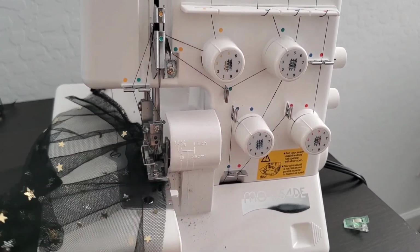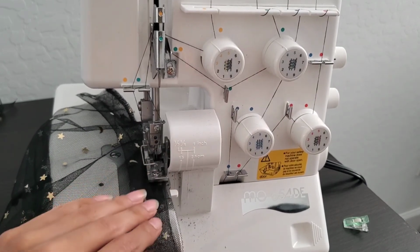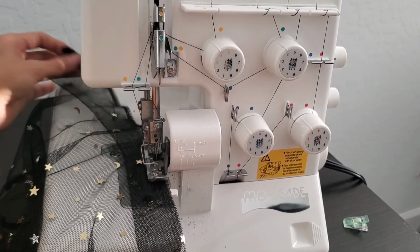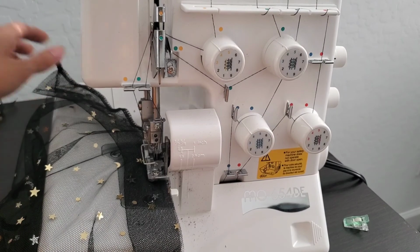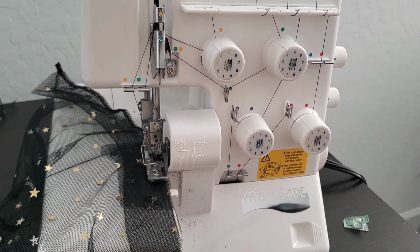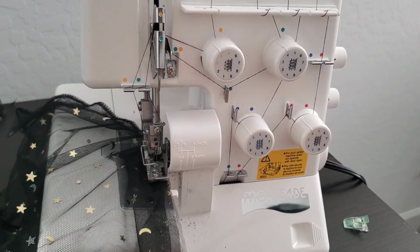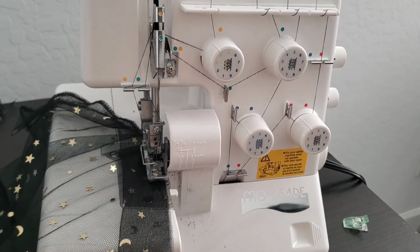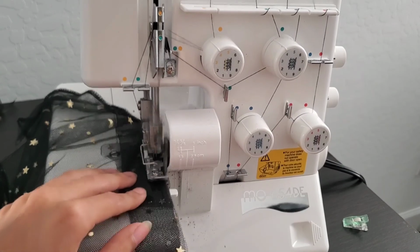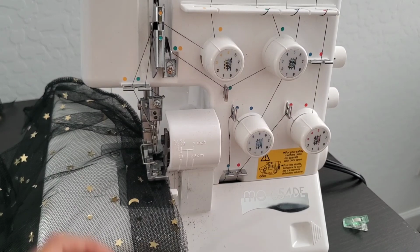And of course, we're going to have to adjust as we go. And if you notice that it's getting a little wavy, you can turn your differential up a little bit, because it shouldn't be getting that wave effect. Especially with mesh, you aren't going to be able to iron it. So you don't want it to get wavy, but if you increase your differential, that should fix it.